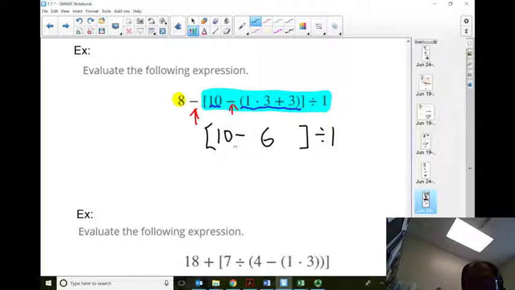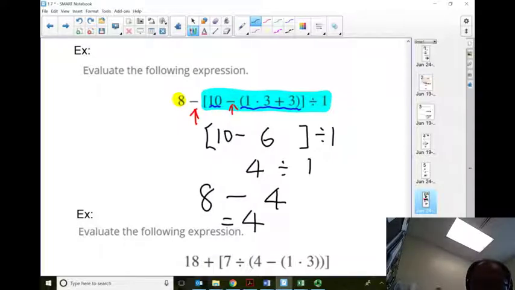All right, let's finish off the bracket. What's 10 minus 6? What's coming out of the bracket is a 4 divided by 1. That was actually originally in my second term. So the second term is a 4. Okay, subtraction sign still in front of the second term. 8 still at the beginning. So my final answer, 8 minus 4 is 4.